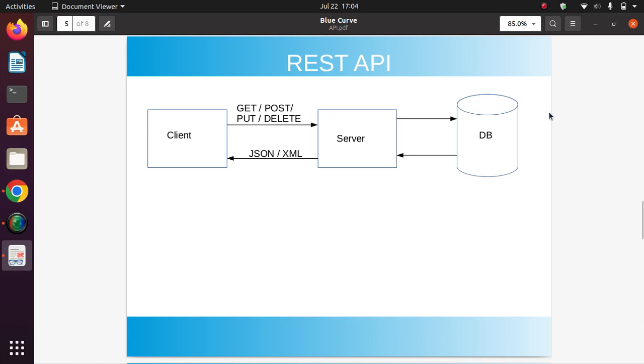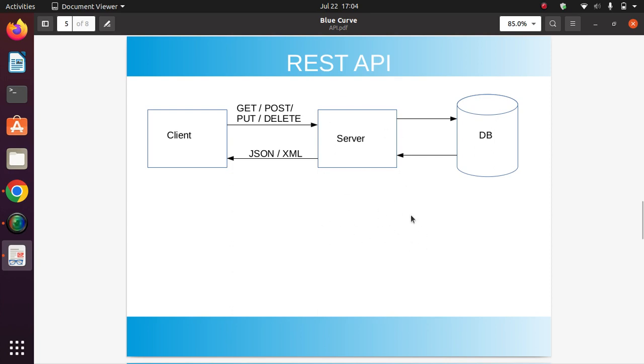Maybe the database has a lot of data and it is taking too much time, or there is some anomaly going on inside the server and the request keeps pending. You would have to wait for 10 minutes, 30 minutes, and still not get back a response or the proper data. It should not happen that way. That's why timeout is important.